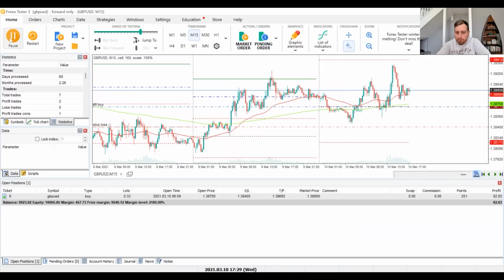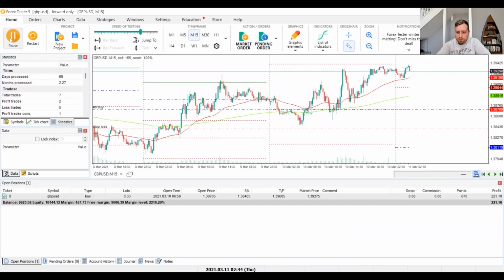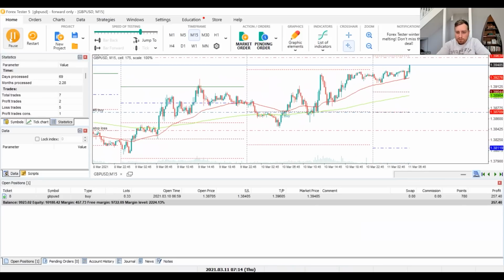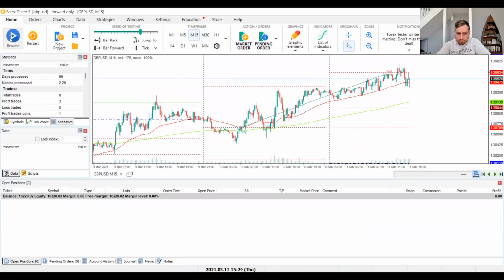Ooh, it's close. I'm up for 2-to-1. Go on. There we go, 3-to-1. So we hit a 3-to-1 there, putting us up 2.2%. Anyway, I think I've basically shown exactly what you can do on here. So overall, that's 3 wins, I think 5 losses in total. So putting us up 2.2% trading.